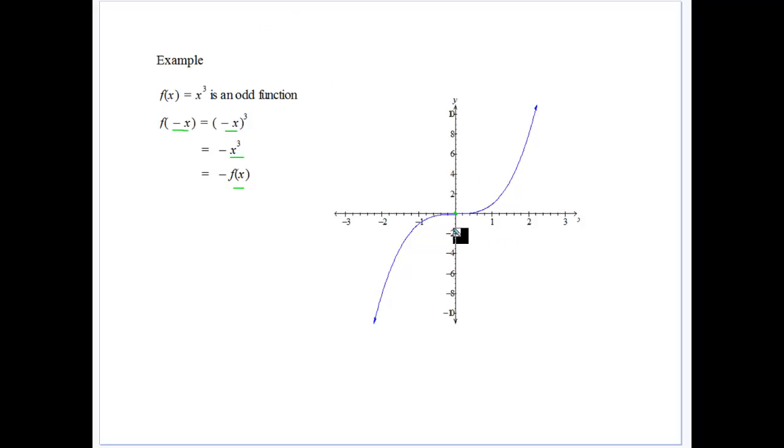Now, if we know something's an odd function, it makes it easy to draw because we know in symmetry there, it will be the same as we go down there. So that's where it starts to help us. It'll also help us when we're doing some integral calculus. So we use these ideas, and it starts to make our problems easier if we realize whether they're an odd or an even function.